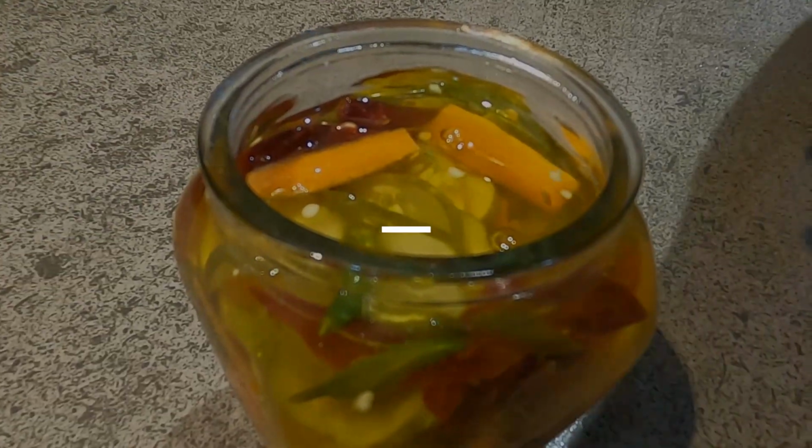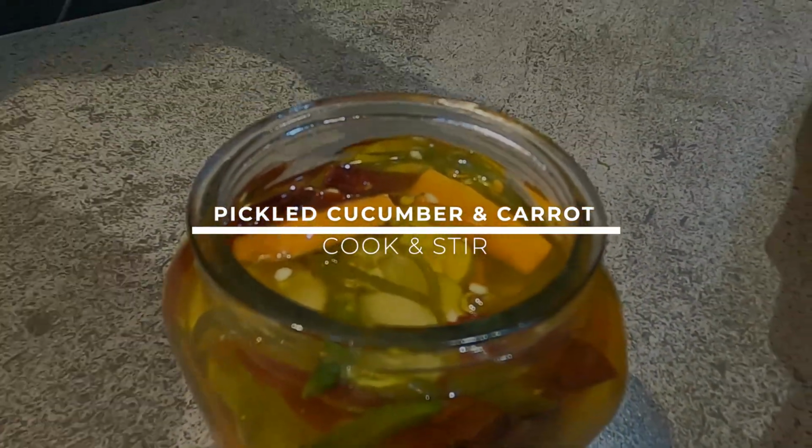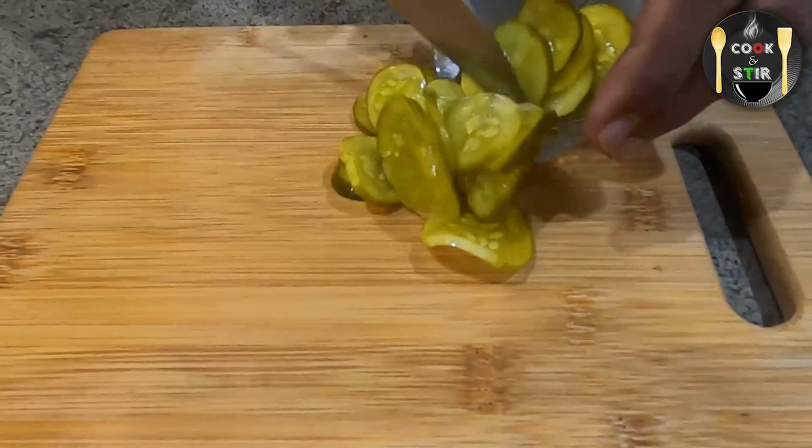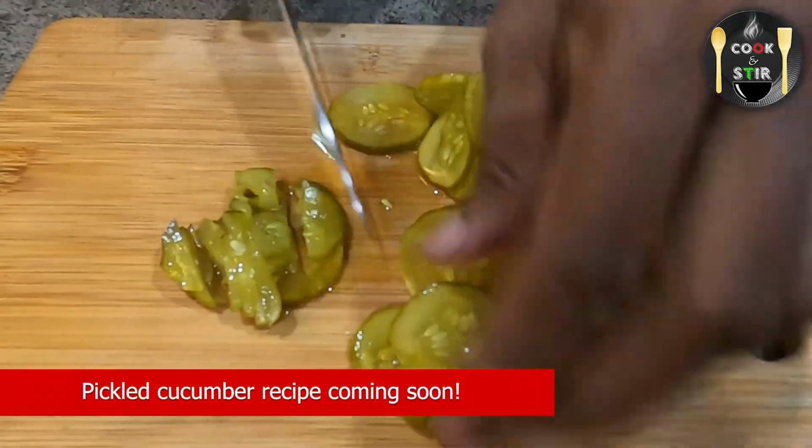And today's video recipe is about pickled cucumber and carrot. Yes, you are watching the clip from our previous video, and like we promised, here's the recipe for the pickle.